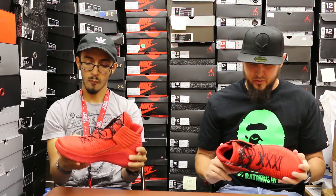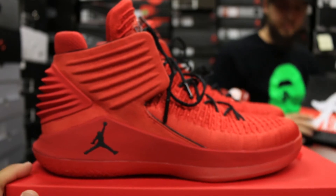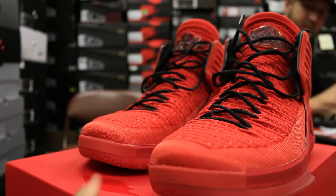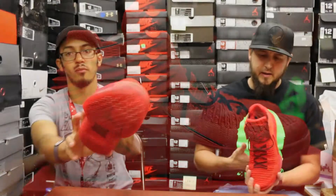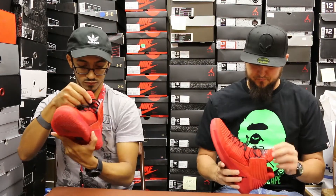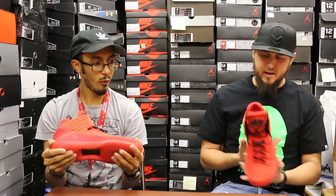Cushion was pretty good, pretty even. Grip seemed to be pretty good, but something with the heel counter and the way the laces were — it wasn't quite the lockdown on my foot that I was expecting. I think I've got to try them out a little bit more. From just one game, there's a little bit of wear on those treads — it took a little rubber off. Which is surprising, usually you don't have much trouble with that. Got the launch insoles, which is kind of cool.